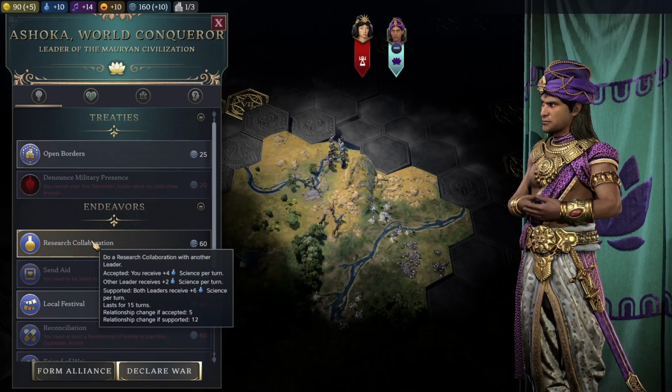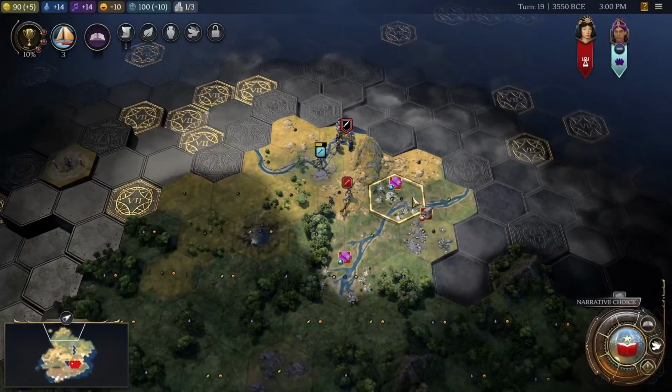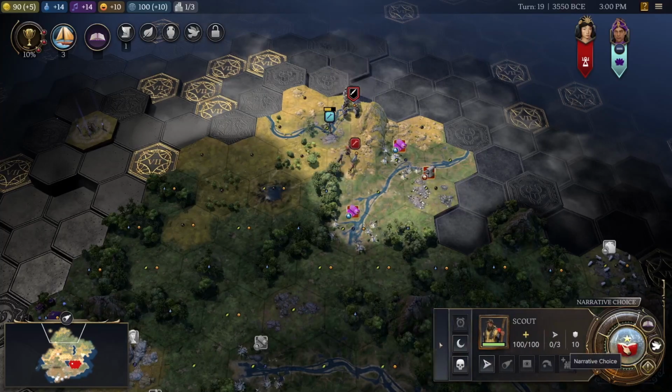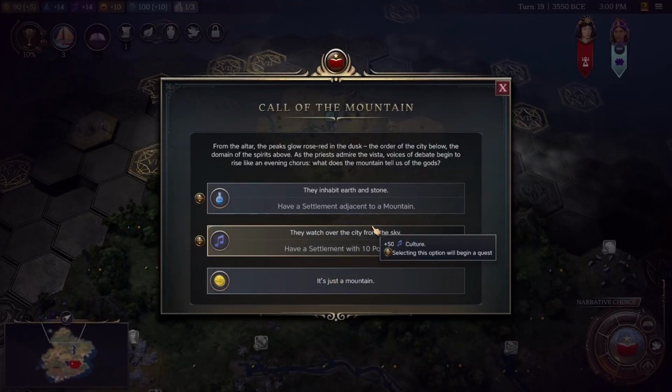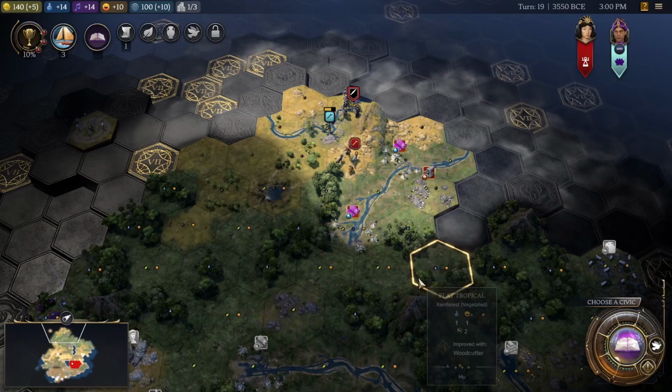So we're even going to use some influence to send Ashoka some science here, because we would really, really like to get on his good side. Especially because I don't think the AI actually care about this, but I did just kind of steal a goodie hut from him, so... Oops. Alright, we'll go ahead and grab the gold from that.